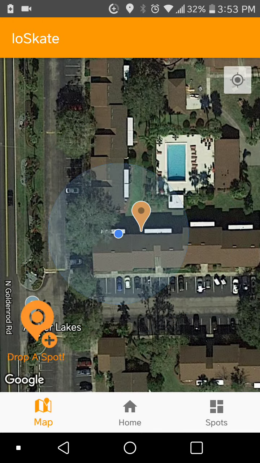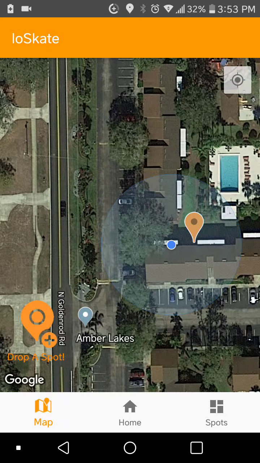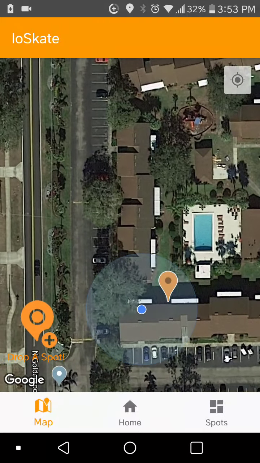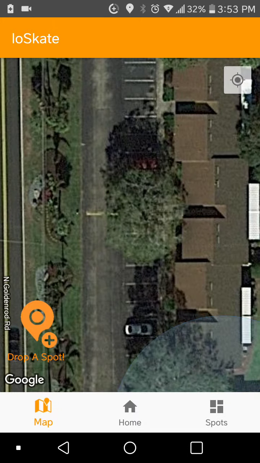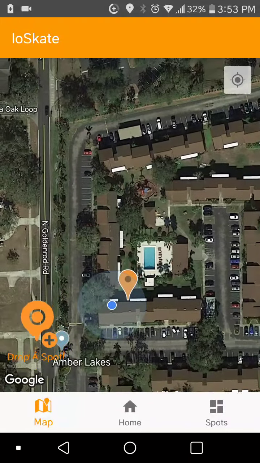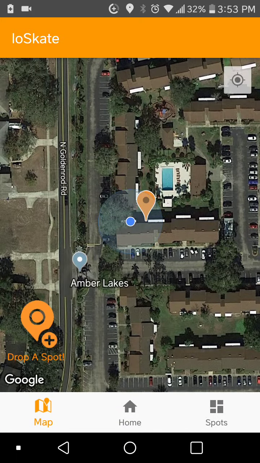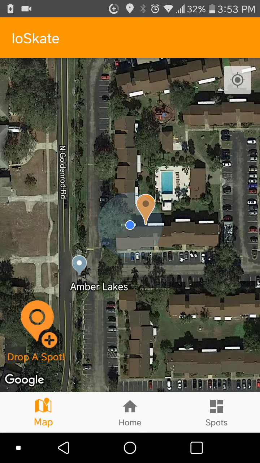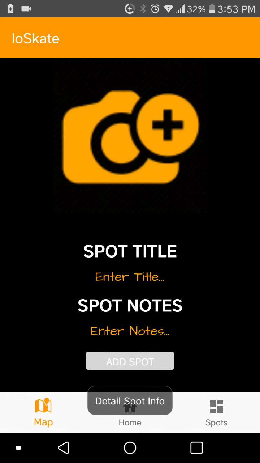I know you can't see what I'm pointing to, but under my drop a spot at the bottom left above the Google logo, I added some text because it wasn't clear during my Think Aloud test. People didn't exactly know how to drop a spot. I saw them clicking and it was zooming in like that. And they were clicking on this. So I added this so it was a little bit more clear. We'll go through the process again.